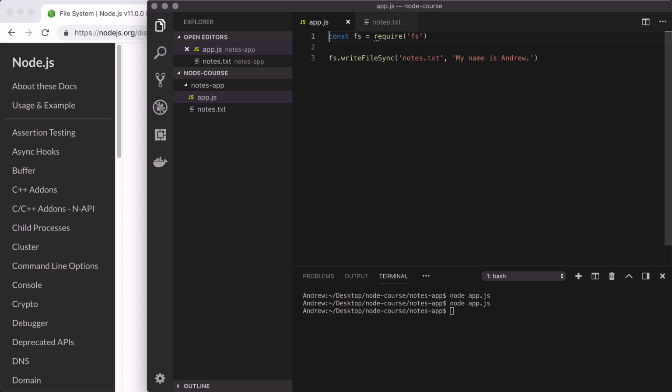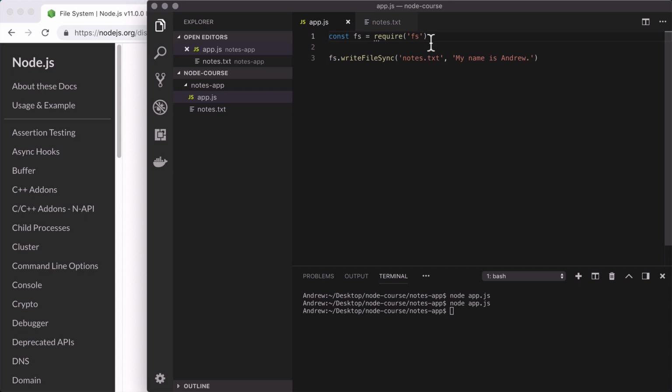I want to take a quick moment to note that this variable, fs, could be called anything we wanted. The only important thing is that the string we pass to require matches up with what Node calls the module. Otherwise, Node is not going to know which module you're trying to load. So as an example, I could call this something like fileSystem, and that would be perfectly valid as long as I changed my usage down below to fileSystem as well. Now we have a different name for the variable and the program would work, though it's common to stick with the convention. For all Node modules we load in, there's typically a variable name that everyone uses, and it makes life easier if we all stick with that variable name so we know what exactly we're working with across projects.